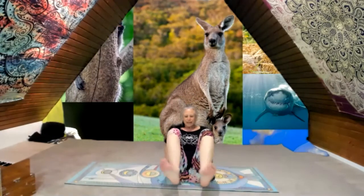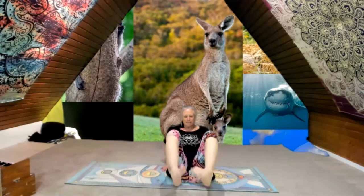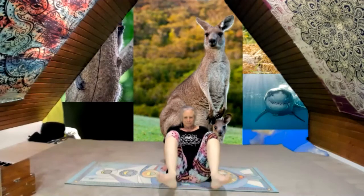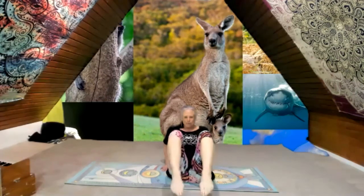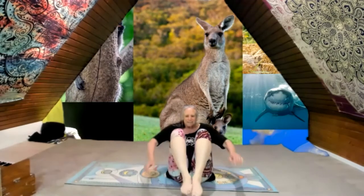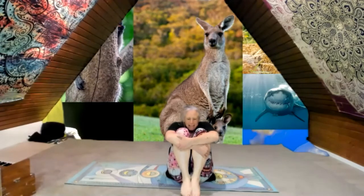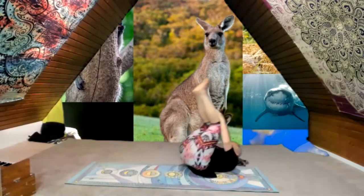Lift your feet up and make some circles with your toes. See if you can point and make circles. Point and flex, big circles. And then go the other way. Circles with your toes. And then stop in the middle and point them towards your nose. And point them towards the floor. And point them towards your nose. And point them towards the floor. And lift them way up high. Give yourselves a big hug. Take three little rock and rolls. And come all the way up to standing.